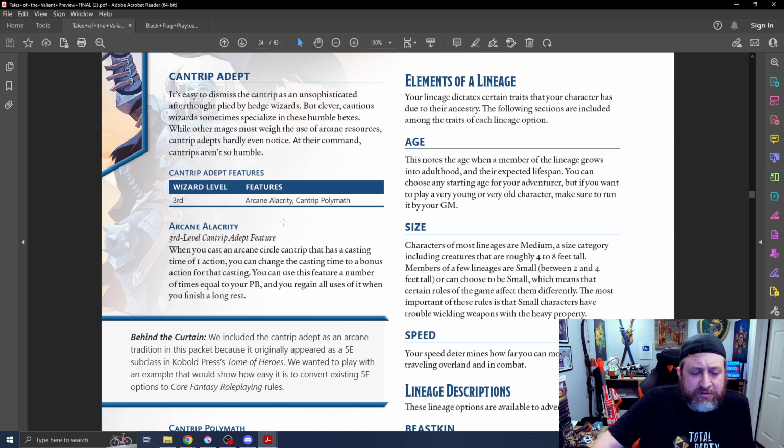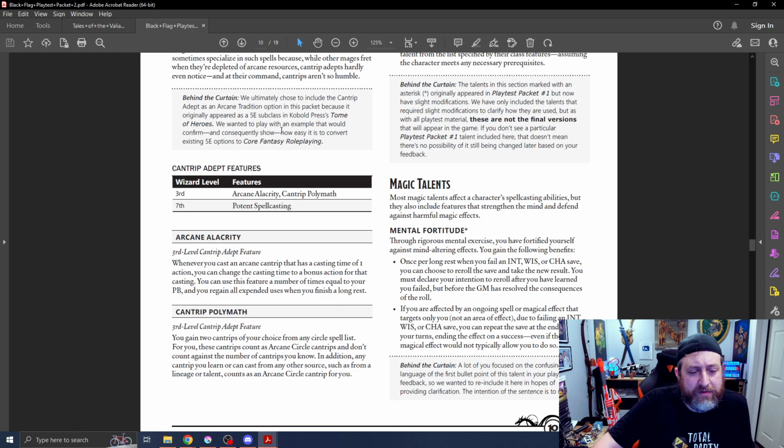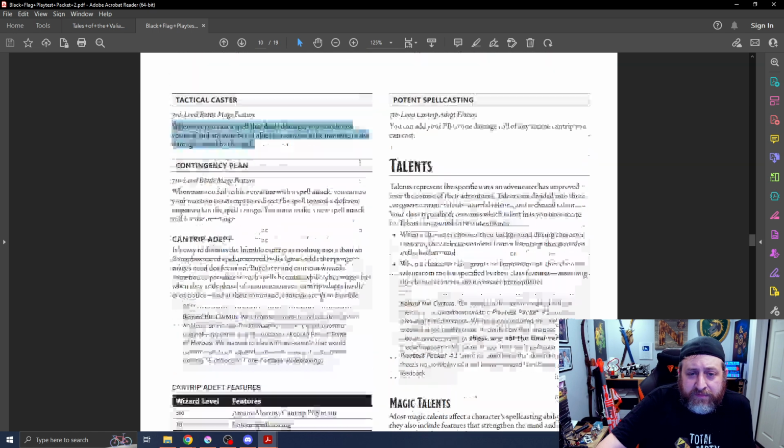It says, we included the Cantrip Adept as an arcane tradition in this packet because it originally appeared as the 5e subclass in Tome of Heroes. Okay, so I think that existed before. All right, Cantrip Polymath. You gain 2 cantrips of your choice from any circle spell list. For these cantrips, they count as arcane circle cantrips for you and don't count against the number of cantrips you know. In addition, any cantrip you learn or can cast from any other source, such as from a lineage or talent, counts as an arcane cantrip for you.